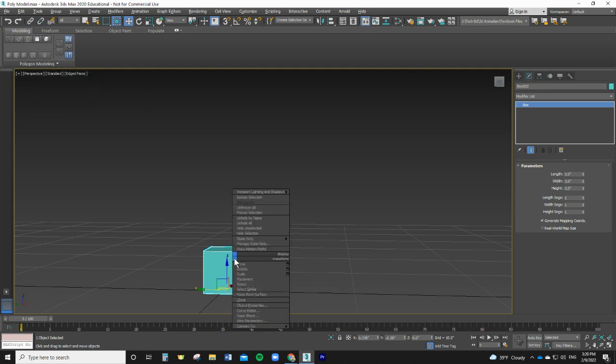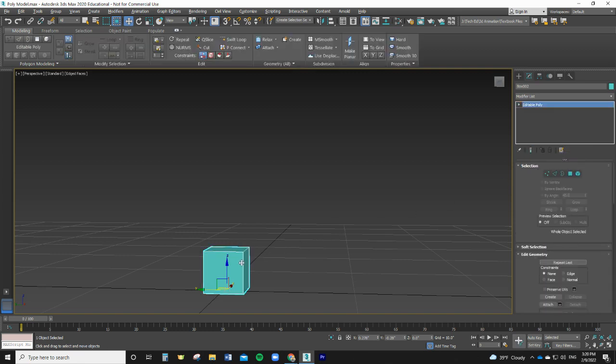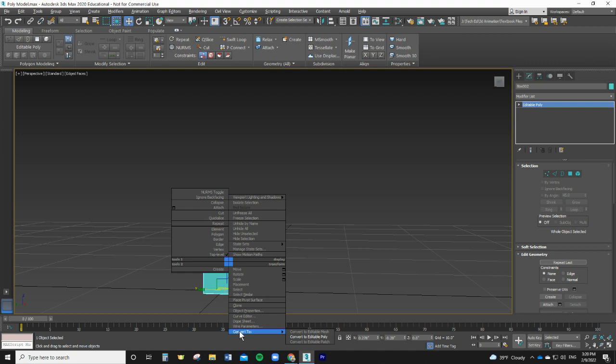I can also do it by getting my quad menu, right-clicking on my object. Right now, I'm getting 2 of the 4 menus because that's all it's allowing me to do with what I have in my scene. But at the bottom here, we have convert to editable poly. Okay, I can click there. One other place to do it is actually in the modifier list here. I can right-click on box, and it's going to let me change that to an editable poly. So any one of those 3 locations. I usually, you know, everyone does it different.